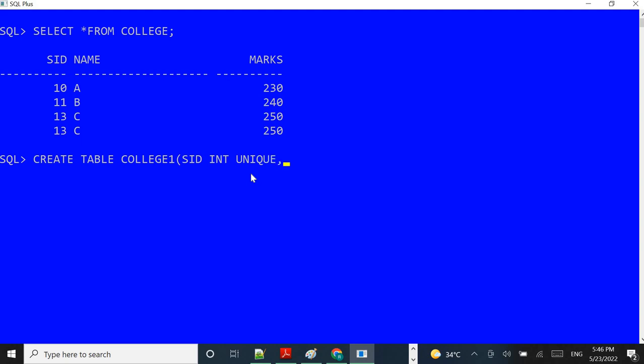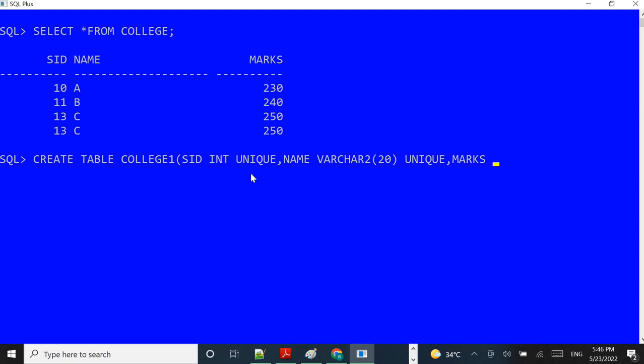And I want to take the second column, name, and names generally are in the form of varchar2, and I am giving the size for the name column as 20. Here also I'm taking the unique key constraint, comma. I'm going to take the third column, marks.